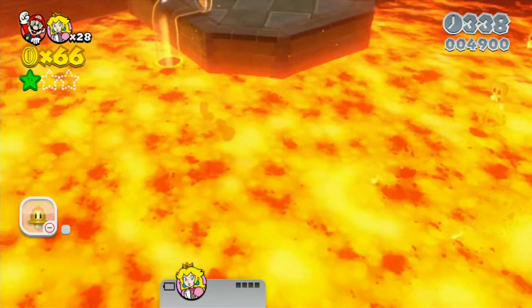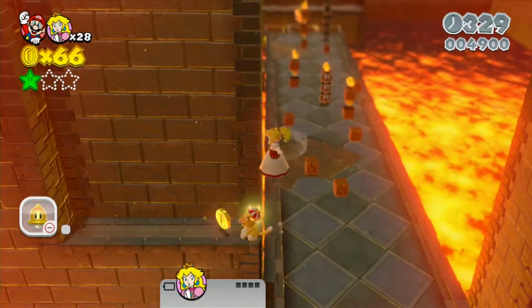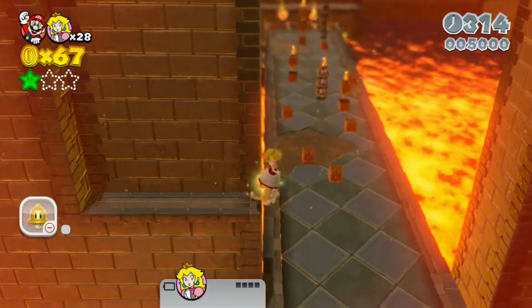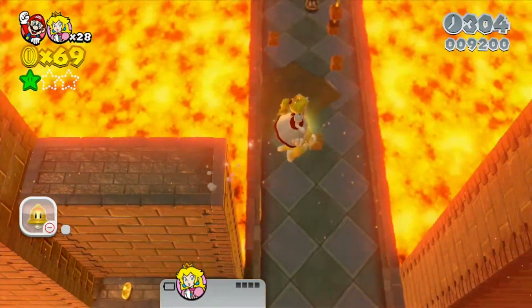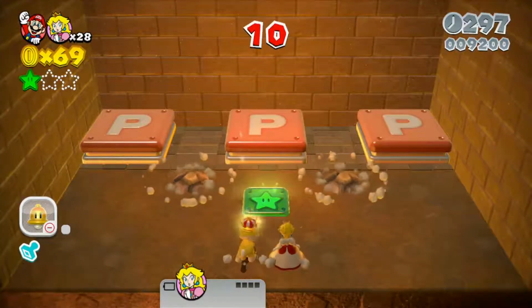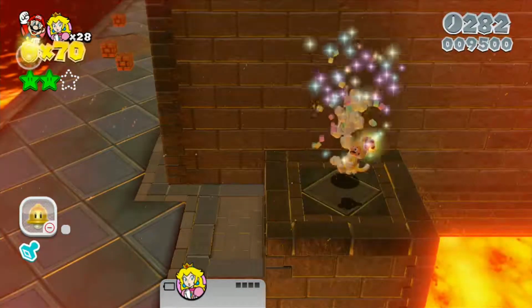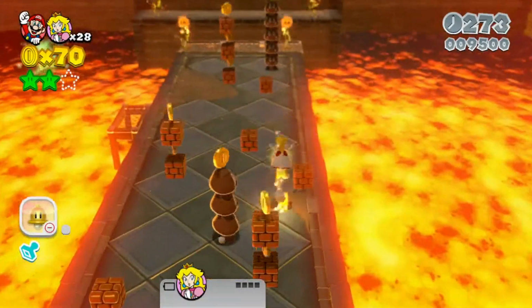Alright, here we go. Really? Come on, just get up. There we go. Nice and easy. Oh, a room that you're supposed to have these boulder guys? What if we just didn't? See, I could risk that cat suit, but I'm not.